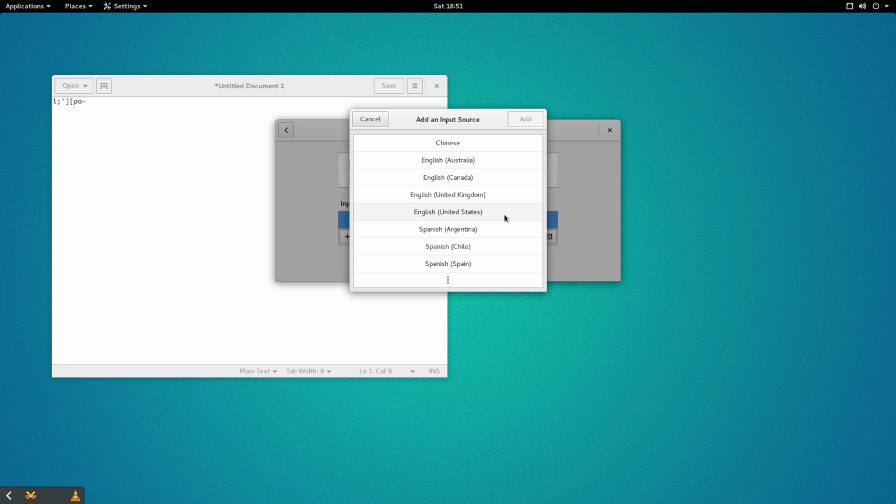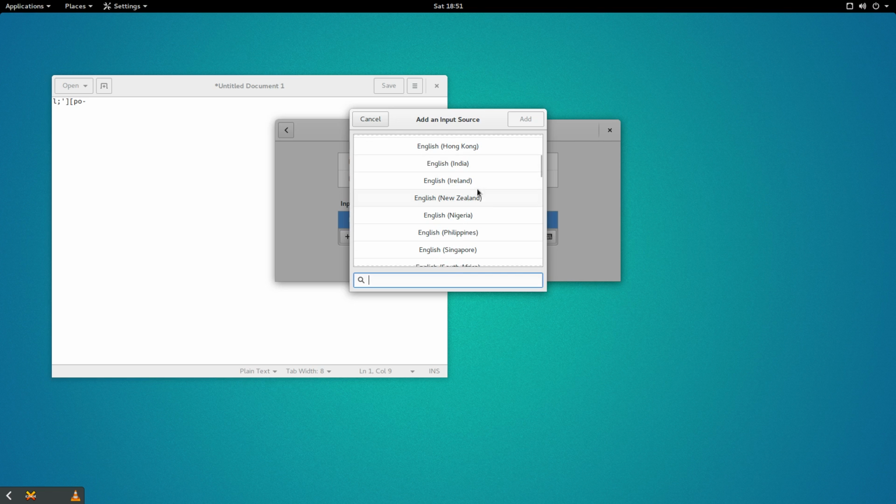Now, what should I do? Click this maybe? Yeah, it's saying more. Let's click this. Clearly now there will be German. Let's scroll here. English, English, English, English, English New Zealand, English Nigeria, English Philippines, English South Africa, English Zambia. Is this a joke? I mean, there is English and Spanish and more Spanish, but still no German. It's insane. How am I supposed to switch this thing to German?